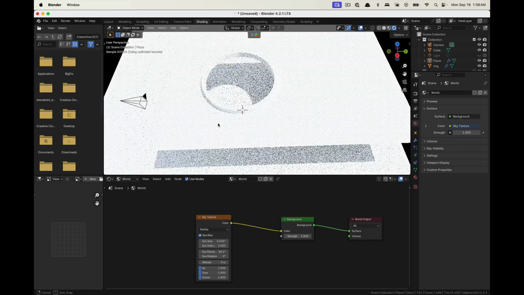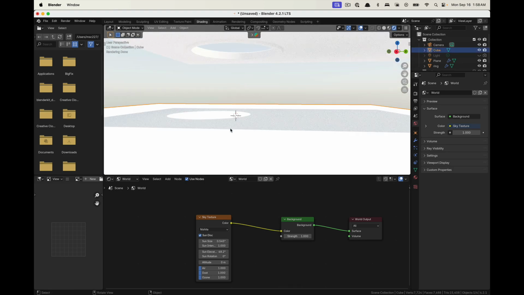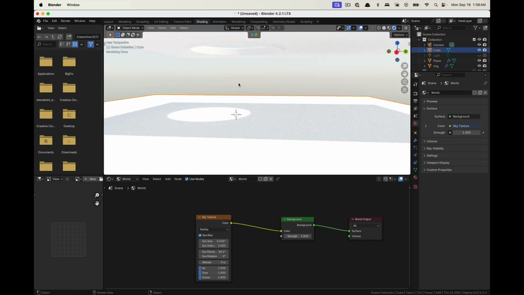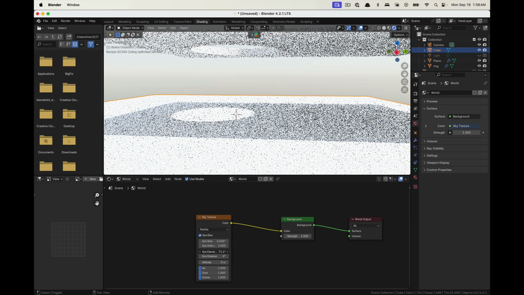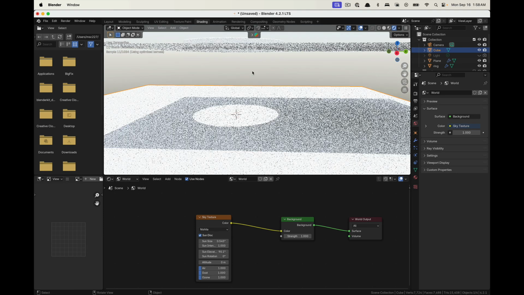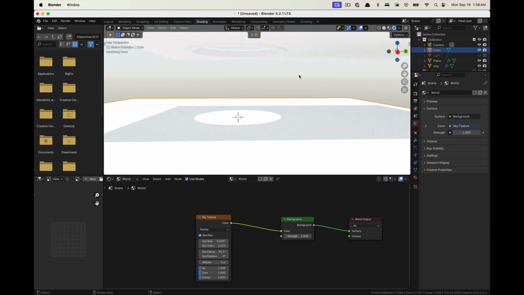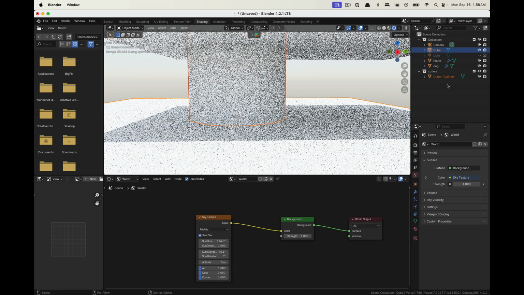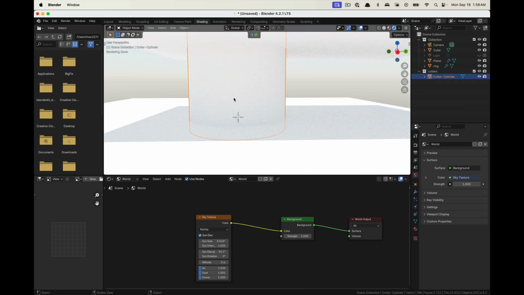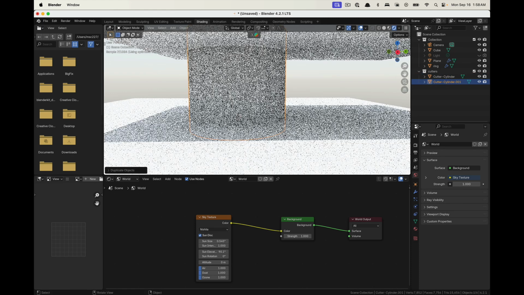All right, so my plan is to have something of a focal point right beneath where this light is. So I think I actually want this to be almost 90 degrees so the sun is right overhead of this spot. And I do have a cylinder before that I used to cut the hole, so I'm going to go ahead and duplicate that again.